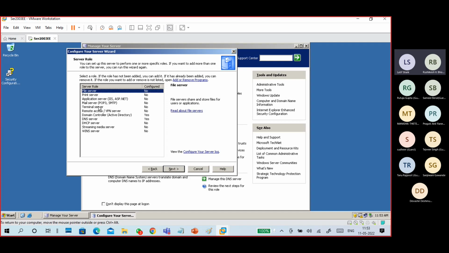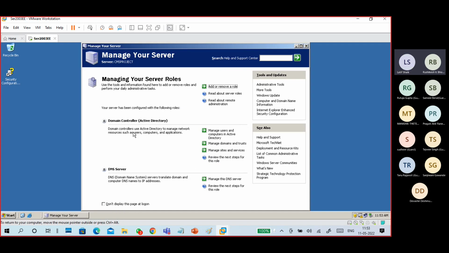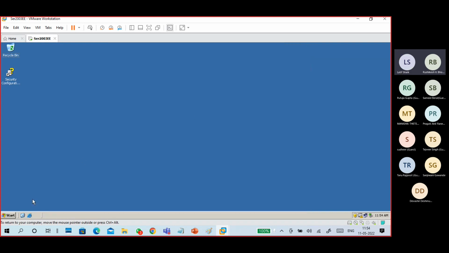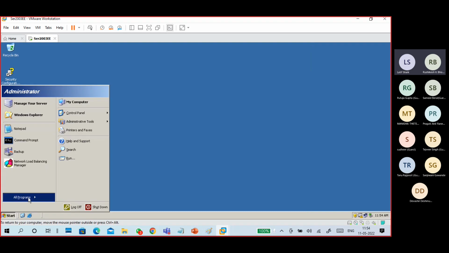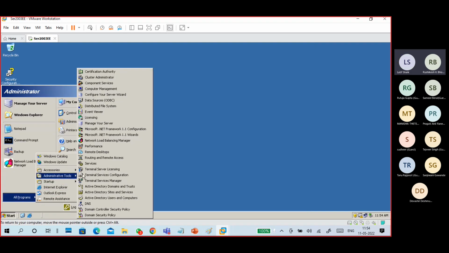These are the roles available in Windows Server 2003. To install them, you have to insert the CD image. I have my own Active Directory. The management is under all programs, administrative tools.